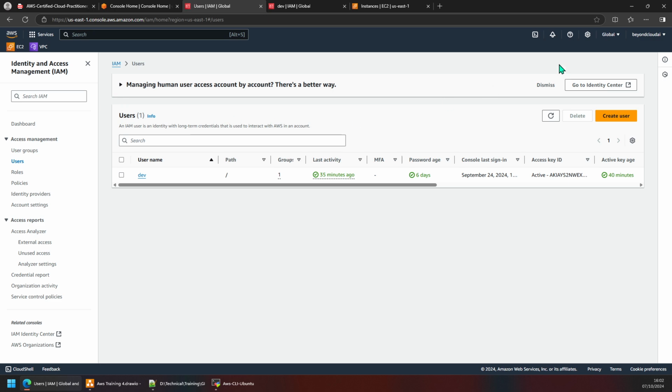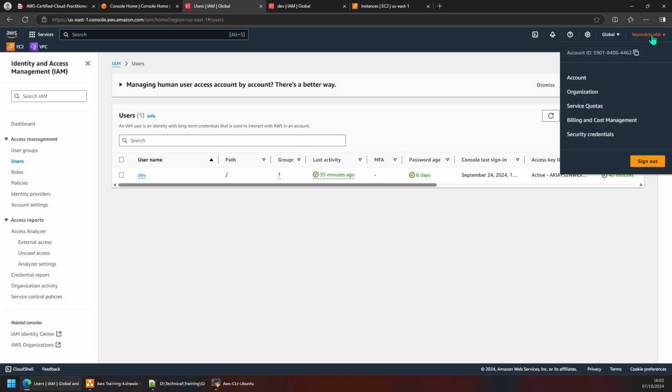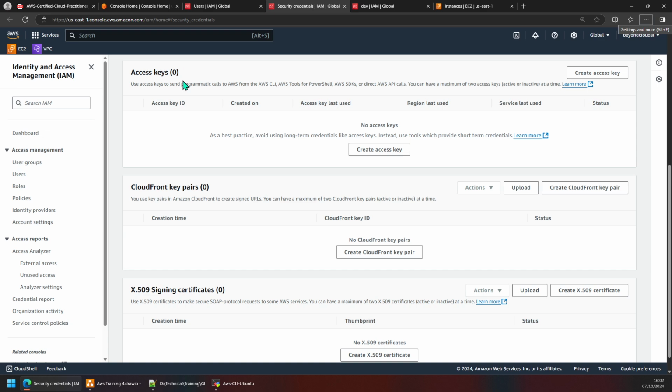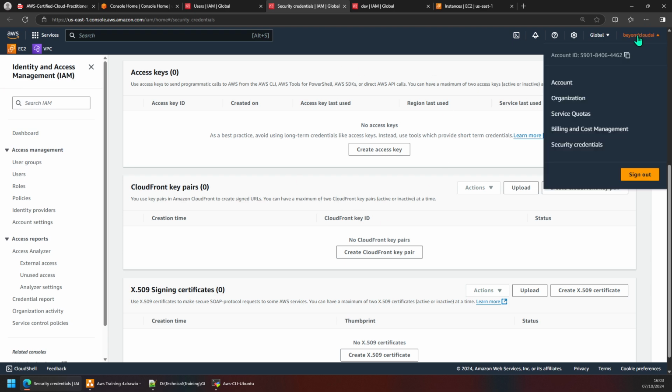In that situation, you can go to your username and middle click your security credentials. Once your security credentials load, you're going to have an option there. Using this option, you can actually create the access key by clicking over here. This option comes right inside your root user account, so that's why you are going over here and clicking on security credentials.